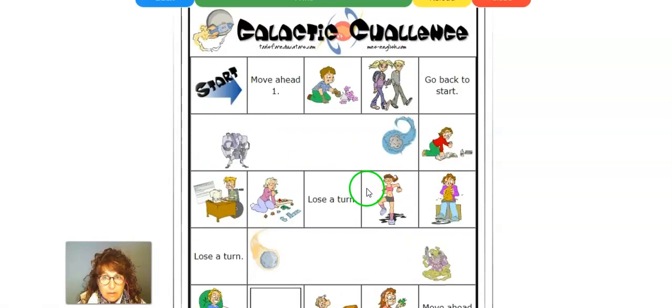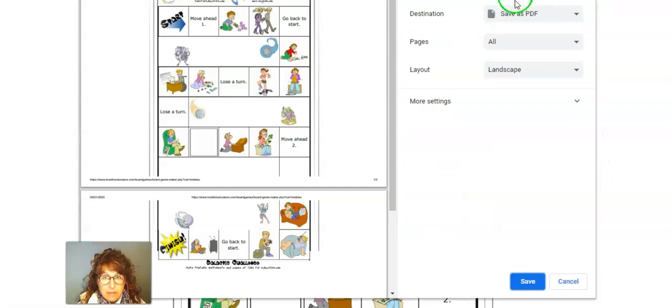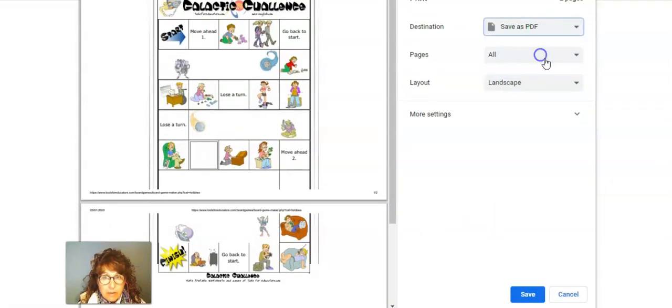Then you can print it and click on the green to print it. Save it as a PDF. And then download that and add it in. Add the PDF, if you like, in your post when you add the link to the video of making this. That's all you have to do.